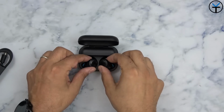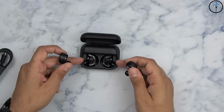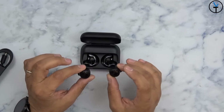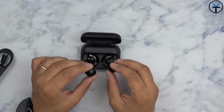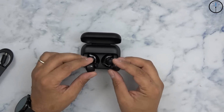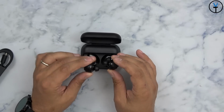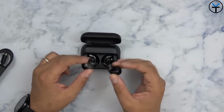Both of these units are running their own separate battery. They are wireless, truly wireless, indicated by right and left here. You can see them on the box. So these ear tips will feature 3 different microphones, a dual premium driver setup as far as the actual ear tips. So they're going to sound great, and they're also going to be able to pick up your sound very, very nicely. Because they include the Assistant from Amazon, they need to have really good microphones to be able to listen to you whenever you're talking.